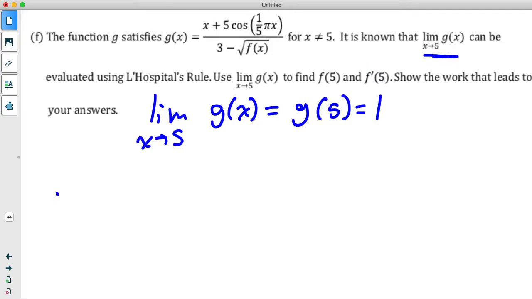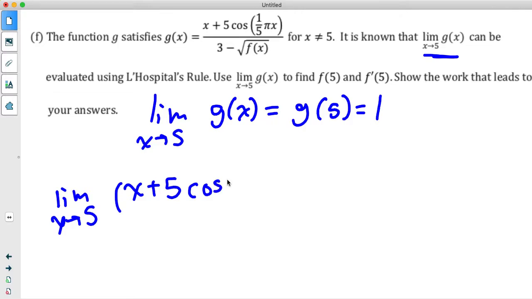So if we look at the limit as x approaches 5, we can look at these separately, kind of like what we did, but I jumped right into the derivative instead of looking at plugging these numbers in first. I just jumped right into the derivative, and I shouldn't have done that right away. Pi x, or x pi, doesn't matter.